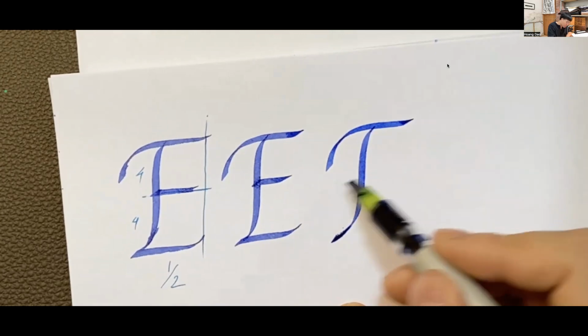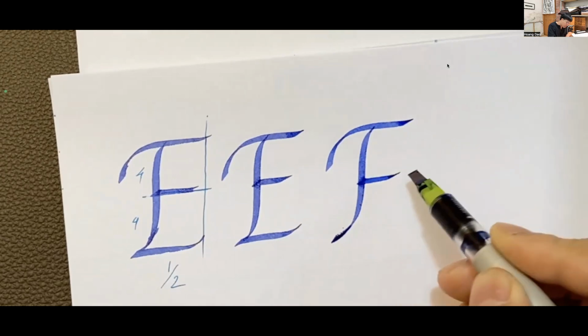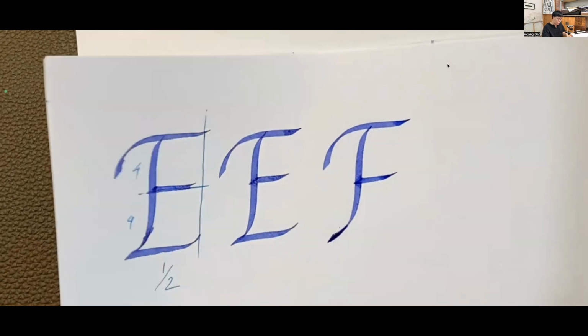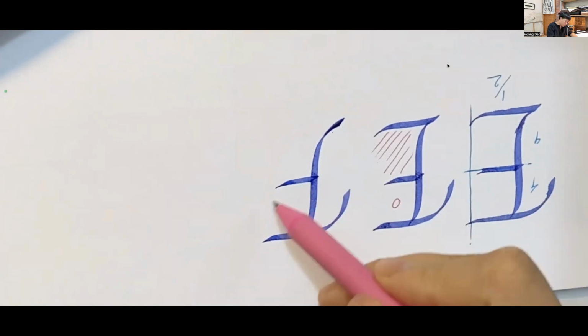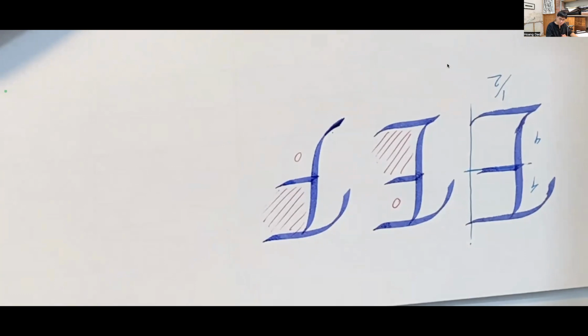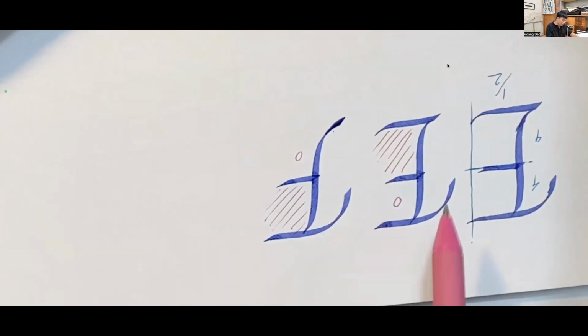And the next stroke now staying right below the middle line and also shorter than the first horizontal stroke. So when you turn these letters upside down, you see this. There's a space under here that will be bigger than the top. And for the F, the spacing on the top will be bigger than the bottom. So that is an exchange between E and F. People get confused about this all the time.